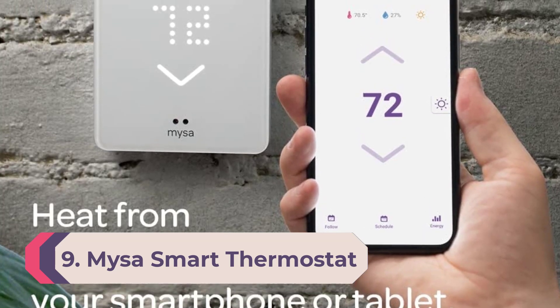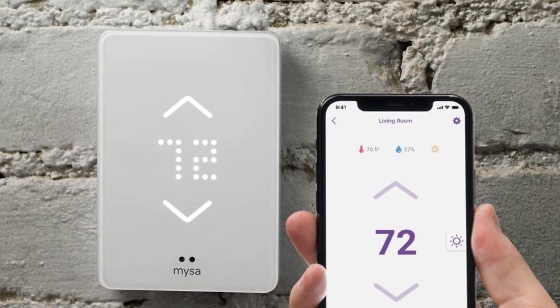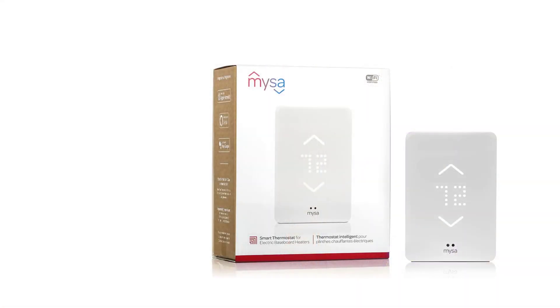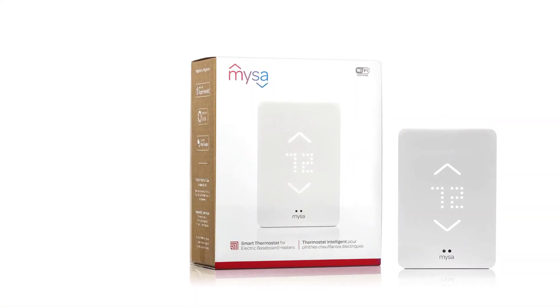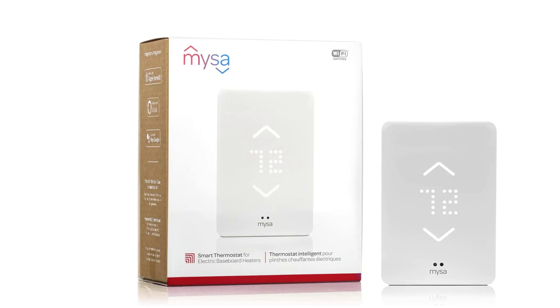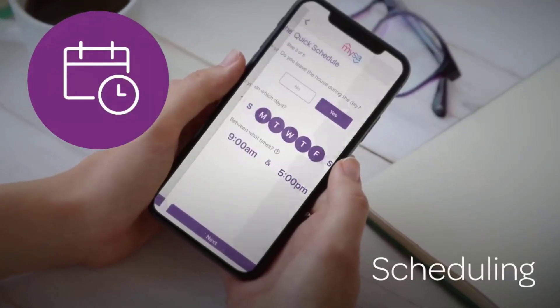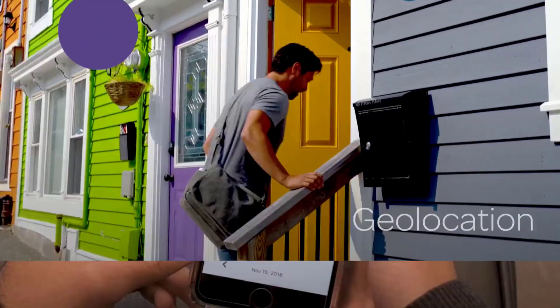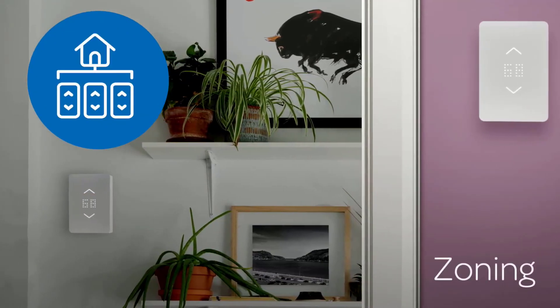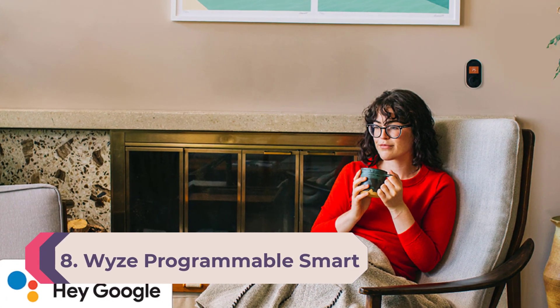Number 9: Mysa Smart Thermostat. If you are looking for a Wi-Fi thermostat focused mainly on energy saving, the Mysa Smart Thermostat for electric baseboard heaters is a great choice. It features a simple interface for navigating your HVAC system and works with a range of 120–240V electric baseboards. You may require a second wire for forced heaters. Installation takes just 15 minutes with a detailed step-by-step guide provided by the manufacturer.